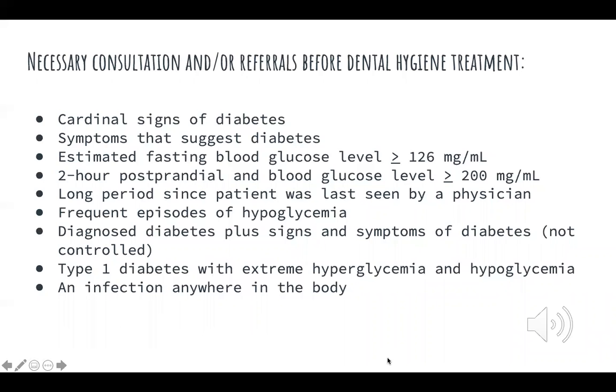With referrals for patients with diabetes, we want to watch out for the cardinal signs of diabetes. We want to pay attention to their fasting blood glucose levels as well as their HbA1c levels. We also want to pay attention to extreme hyperglycemia and hypoglycemia and any infections found anywhere in the body.